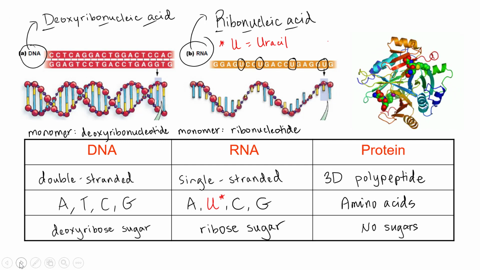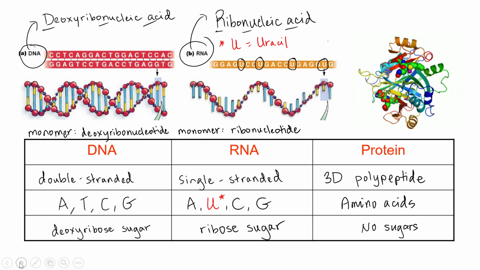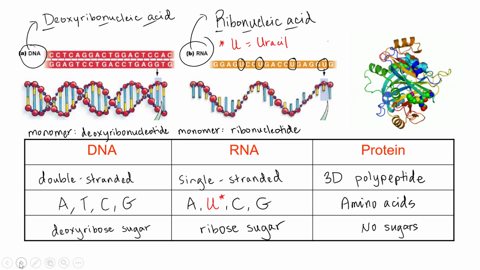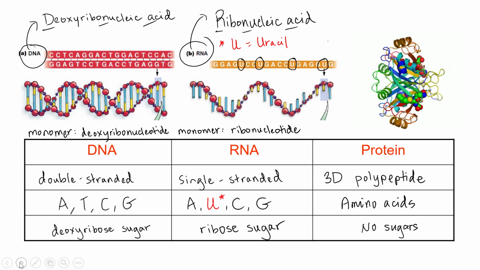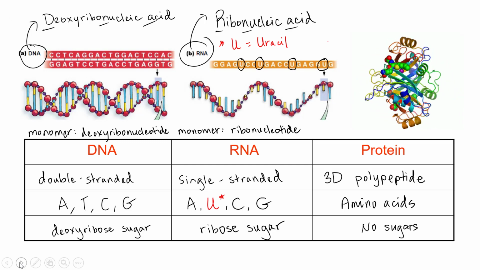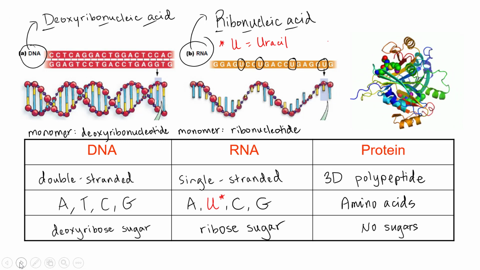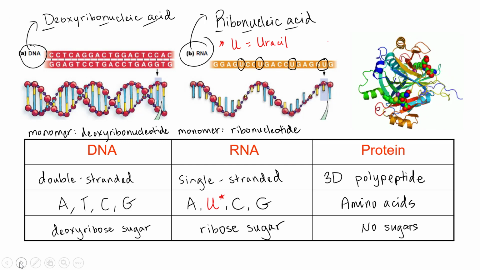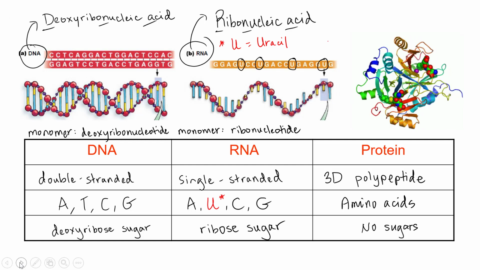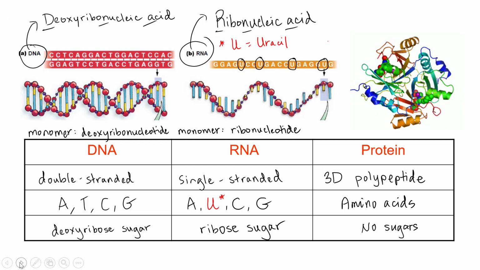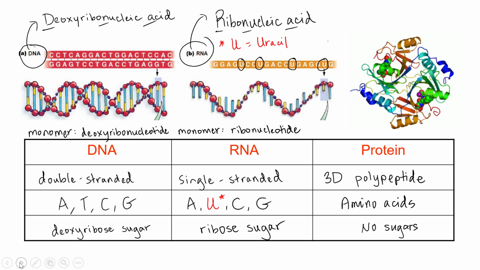So recall, when you look in the mirror, you're not looking at your DNA, you're not looking at your RNA, you're looking at the product of your genes. The products of your genes are your proteins. That is your phenotype, your physical appearance, your physiological traits. All of that is encoded by the DNA molecule. So in this video, we're going to discuss how your genes are decoded within your cells to produce your phenotype, to produce your proteins.